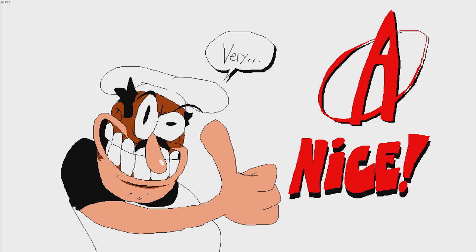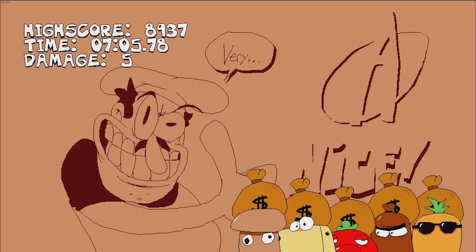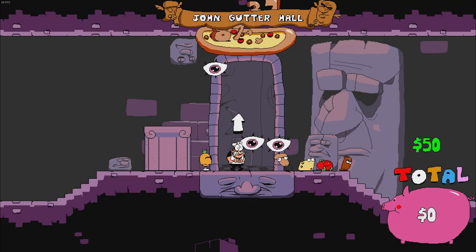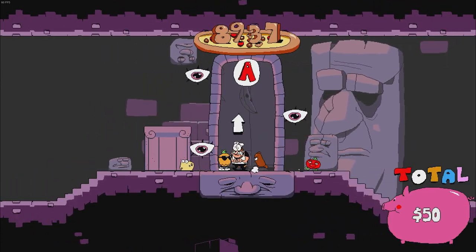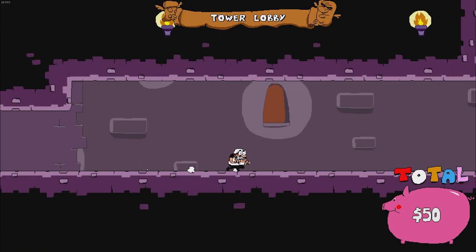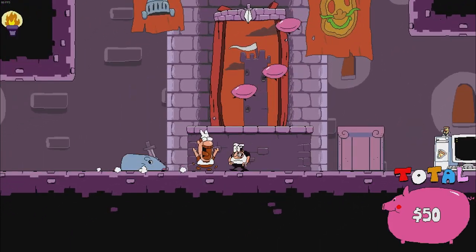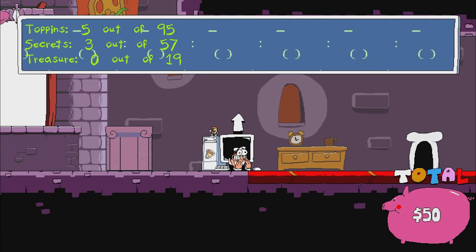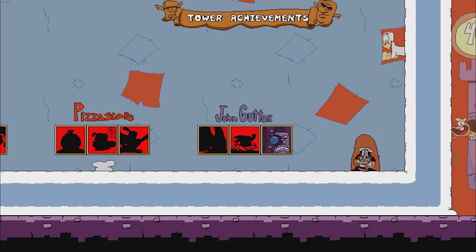Very nice. Saved all the toppings. So I got money. But I didn't get whatever's supposed to go right here. But I got the secrets, which matters. But I still need to get the toppings, which I will go back to. Why is he getting chased by a rat? 95. And there's 19 charges.